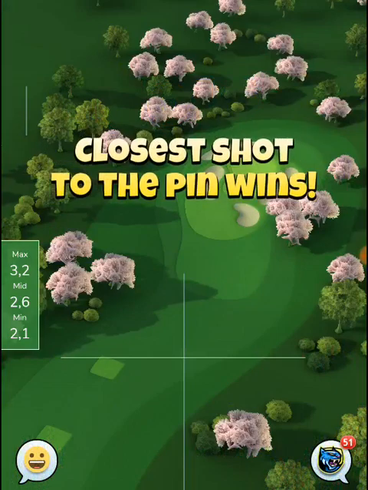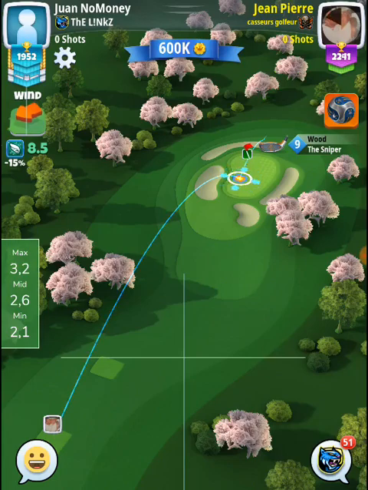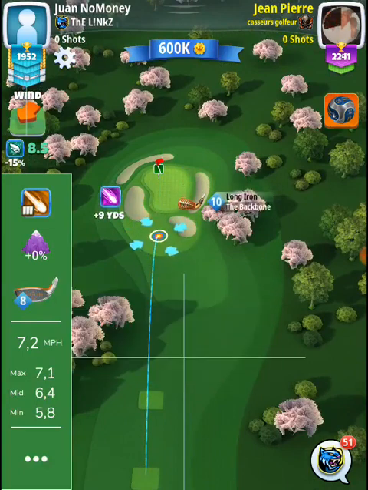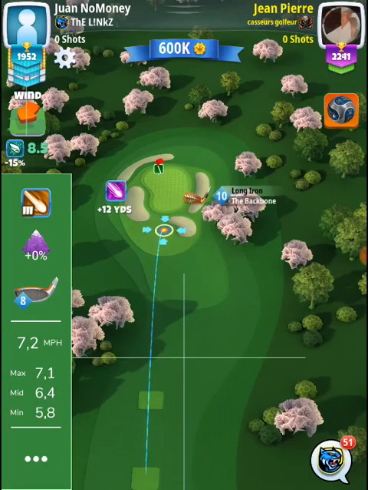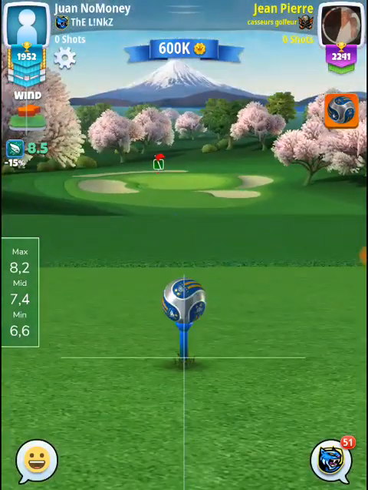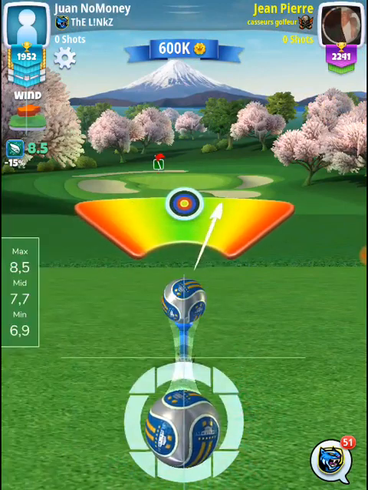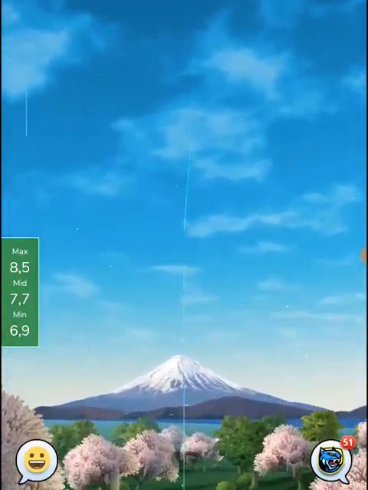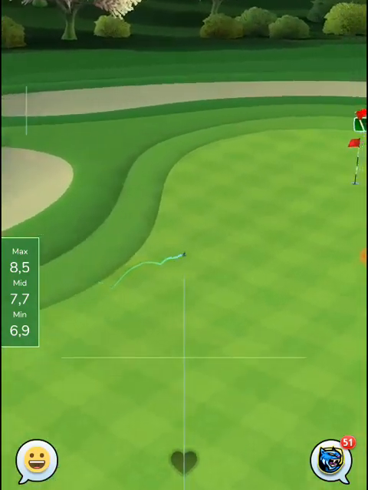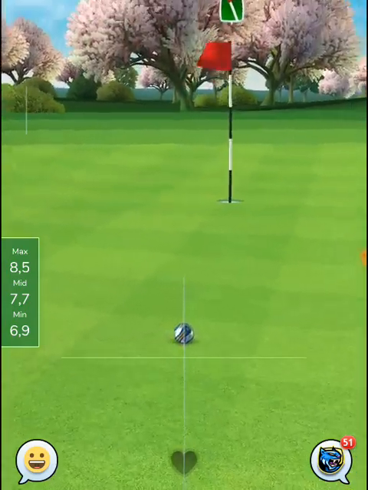So let's see with the club that we have. 8.5 of wind, probably using the same club, and I think I used before about 15% of X adjustment, probably 20 with the wind that we have, and close to minimum numbers, between minimum and medium numbers. So this is about 6 yards.